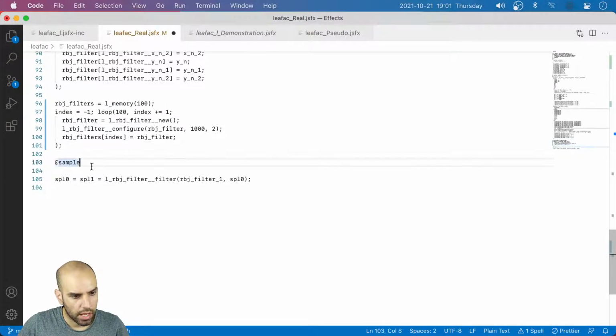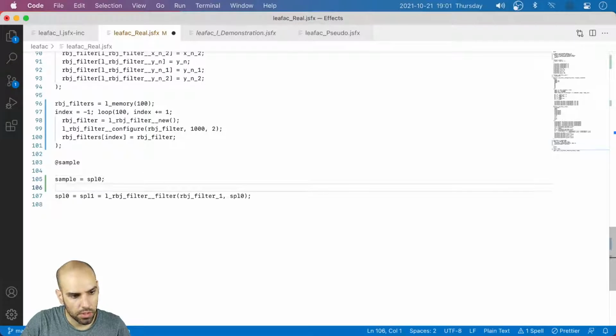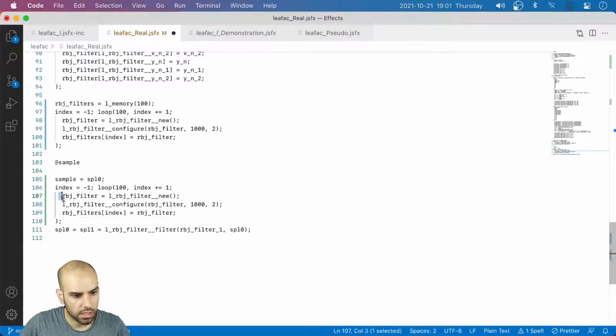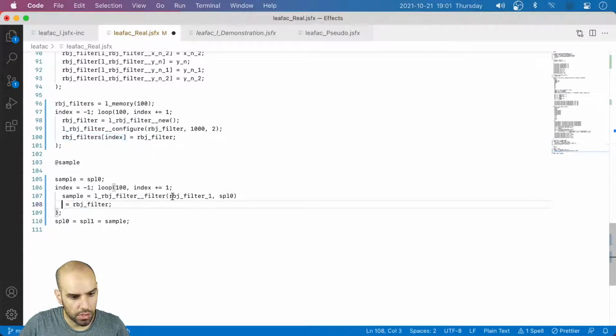Then when I am doing the sampling thing, I'm going to say that the sample starts with SPL 0, and I'm going to do a loop just like that. And I'm going to say that the sample is equal to filtering with this RBJ filter at this position.